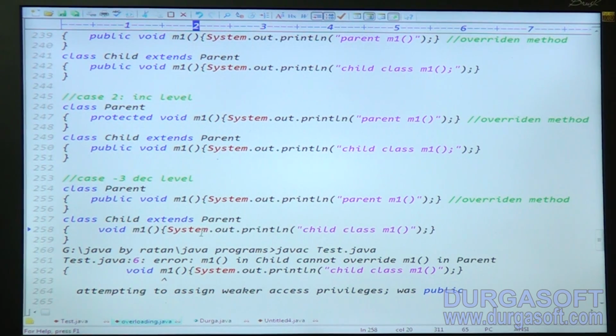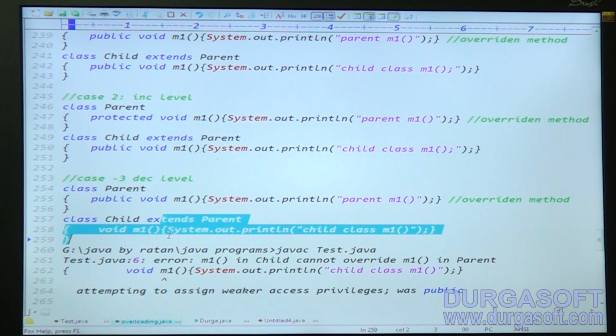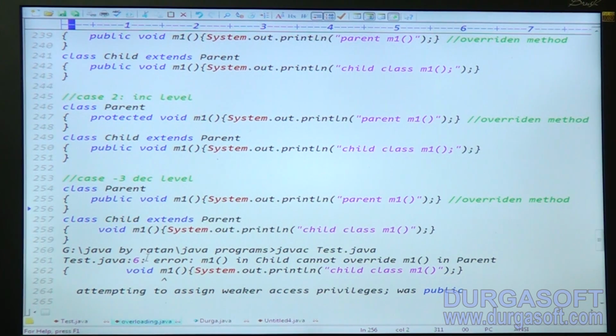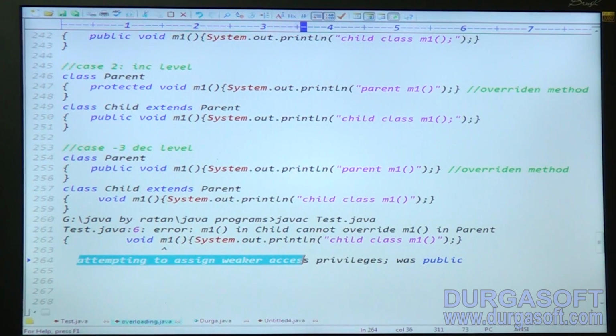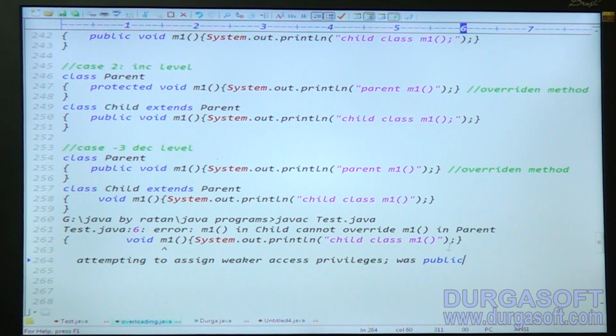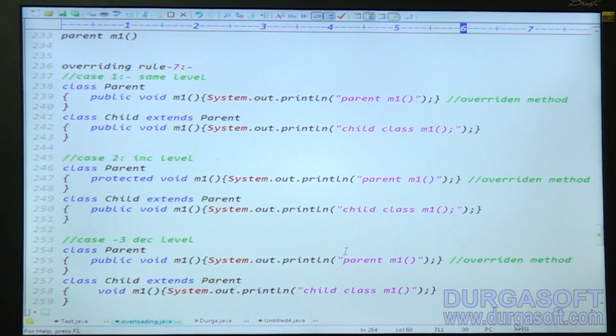Default means within the package. Here all packages are able to access, here within the package only. Are we increasing, decreasing, or same level? Decreasing. In entire Java, whenever we try to decrease the permissions, it generates an error message. What is the error message here? Attempting to assign weaker access privileges, was public. This is overriding rule number 7.